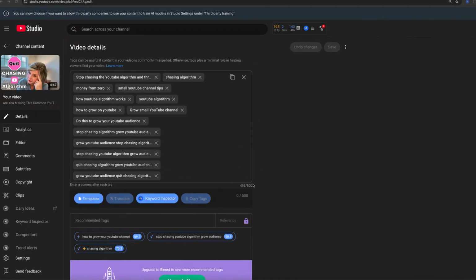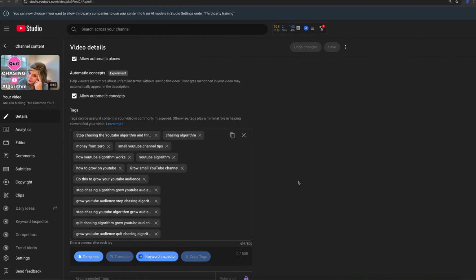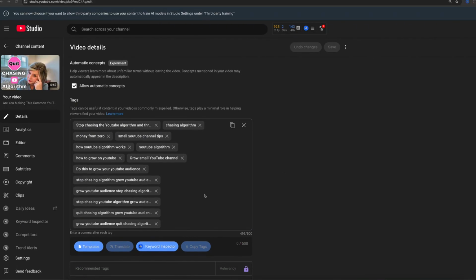A couple of those ways that I'm referring to are tags and hashtags. Now, there's controversy as to whether they should be used or not. I believe that if YouTube gives you the opportunity to use tags, then you should use them. So there is a place in your details page for you to use tags, and I would say use up to at least 480 characters, maybe all the way up to 500. I don't think it really matters, but use it so that it can increase your ranking in search.